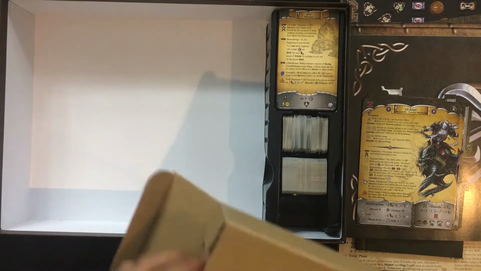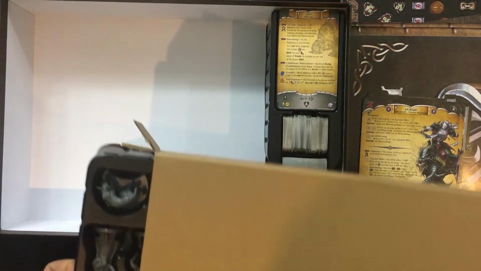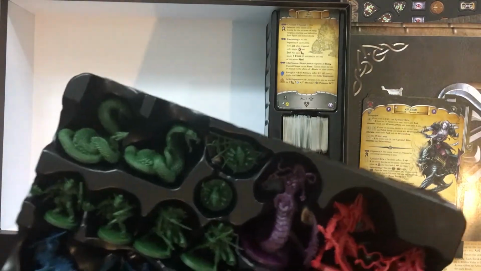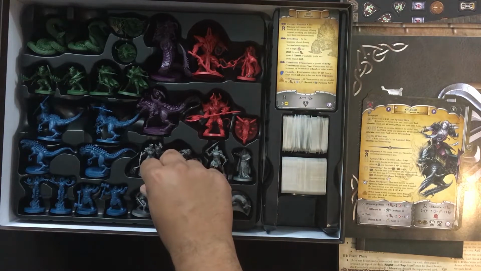Now, I'm probably going to end up chucking this at some point as I try to get Sword and Sorcery compressed into a more manageable state with all the accessories. Fortunately, we've got a lot of extra room for the moment. It's fairly easy. I'm going to put the minis just right here as we try to take a look at all the different types. We'll try to go through the heroes first.